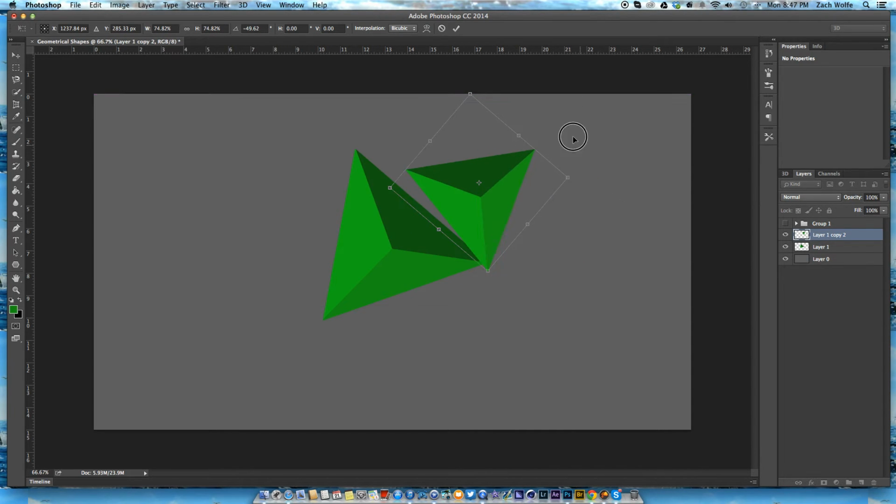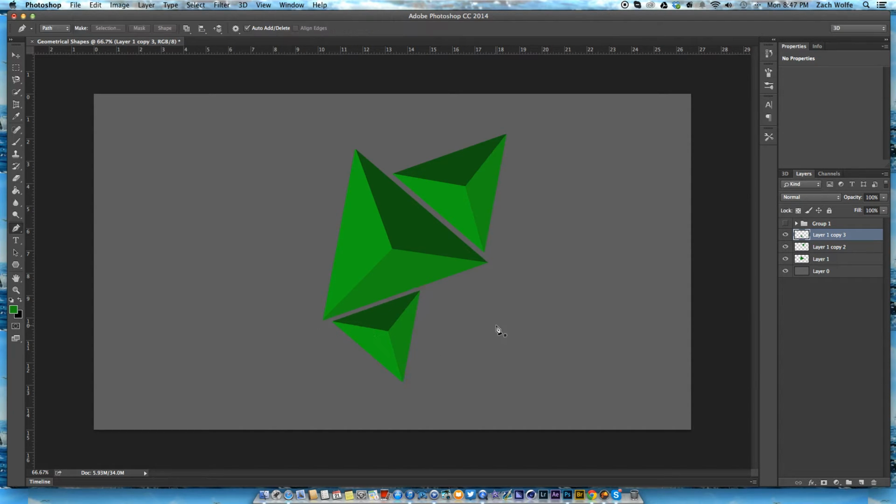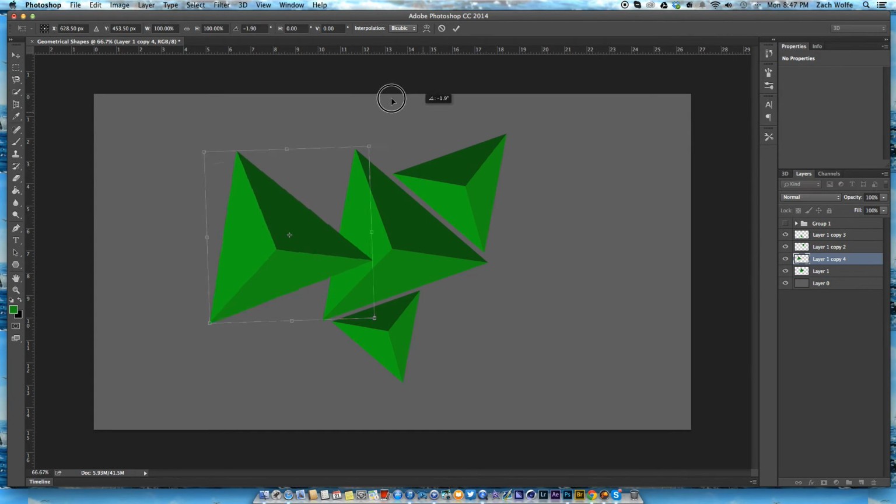And you want this to be totally random. You don't want to make it look perfect, because it just won't look good. I just feel like it doesn't look as good. Just keep making duplicates. It really depends which one you want to make duplicates of, but you can make them of really any layer, the main layer. This is when your Command T or Control T will really come into play. Shrink this down.